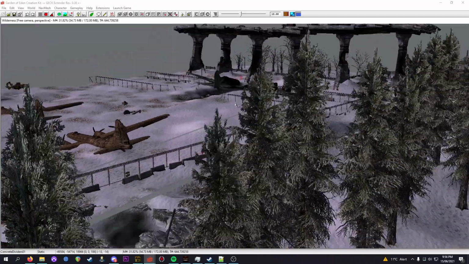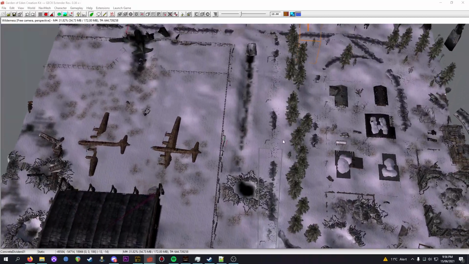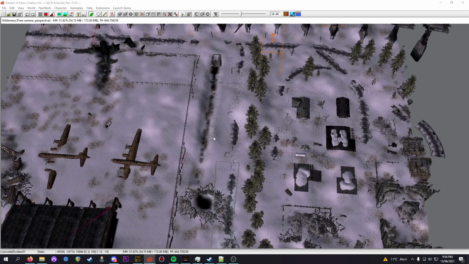Do be careful, however, moving in big world spaces like the Frontier can cause you to run out of memory after a while, and you will crash because the GECK does not remove the memory as you are moving around the world space as the game does, which we are looking into, but at the moment it means that you will crash after a while.